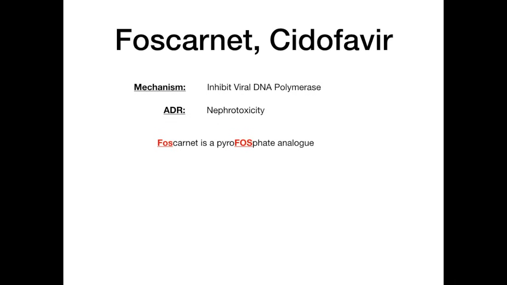The other thing that's pretty unique about Cidofovir that differentiates it from Foscarnet is that even though both of these drugs cause nephrotoxicity, you can give something with Cidofovir called probenecid, and also IV fluids, to help mitigate that risk of nephrotoxicity. So in other words, if you give probenecid and IV fluids with Cidofovir, then the nephrotoxicity risk is a lot lower. So how do you remember this? Because that's incredibly high yield for test day.